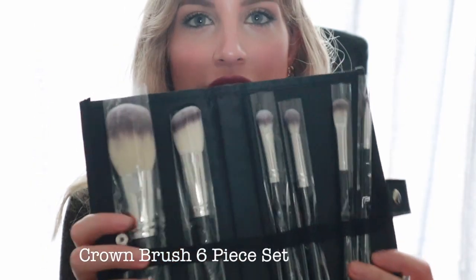Boxes are always so huge. So the first thing that I'm going to be talking about is this crown brush set. Let's set this down. So recently what I've been seeing FabFitFun doing is they have choices now. So you'll have choice items, so you can pick between A or B, and it's more customizable that way, and I prefer it actually.